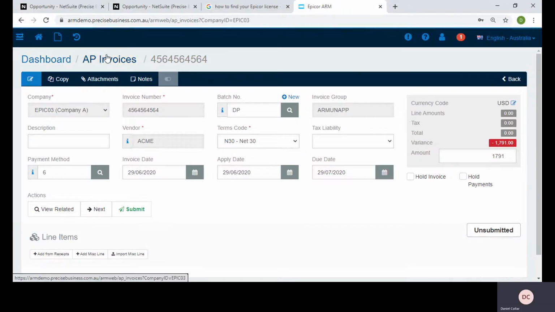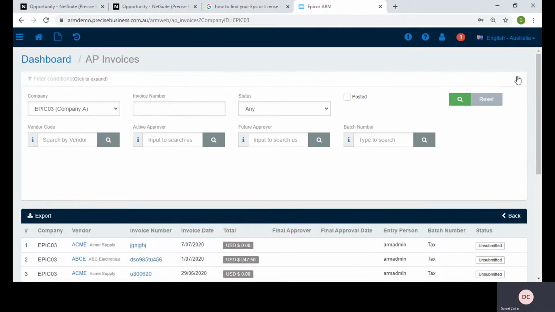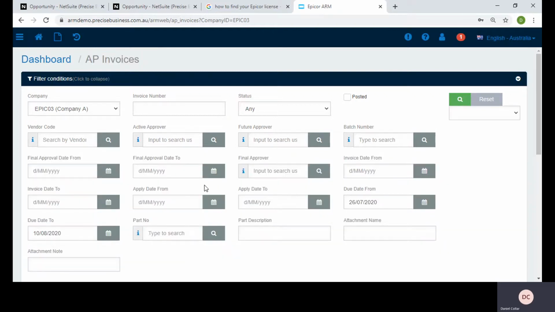Okay, so what I wanted to show you was, what we talked about in the first session was, hey, we actually process invoices and decide priority and what needs to be done today based on the due date. So with the invoice date here, how do we know what the due date is? One of the standard features, and this is a great tool, within the dashboard of your AP invoices, all the invoices, all the tools that you have, is there's actually a drop down of even more functionality here to search and refine and group by.